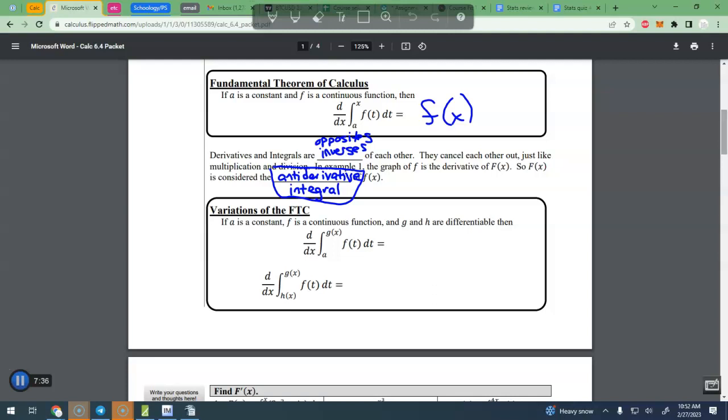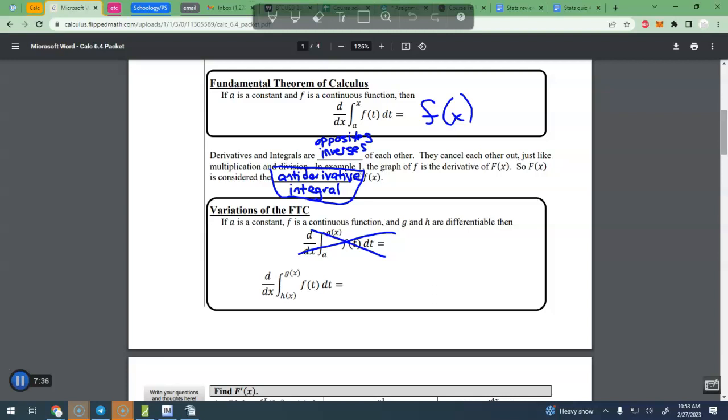So we'll do a couple practices. That seems a little weird at first, I'm sure. But he's basically saying the fundamental theorem of calculus says derivatives and integrals just cancel. And then whatever variable is up here, we plug in. There's a more difficult one, and I'm never going to use this one. I'm not even going to show it because I think it's getting to a specific case that we don't really need to look at.